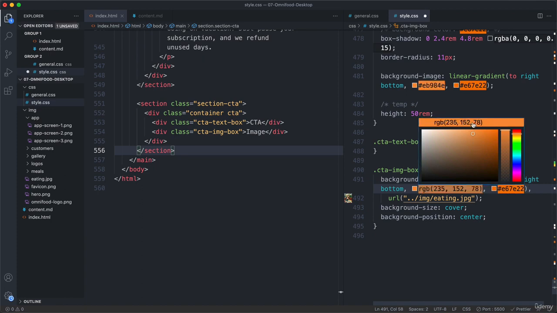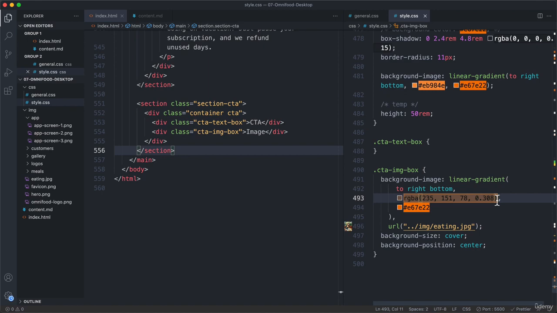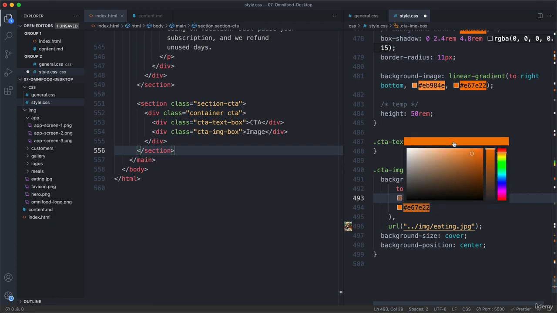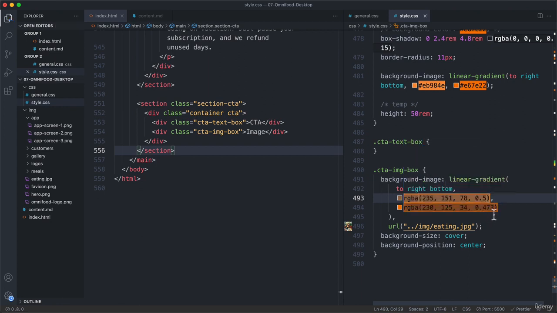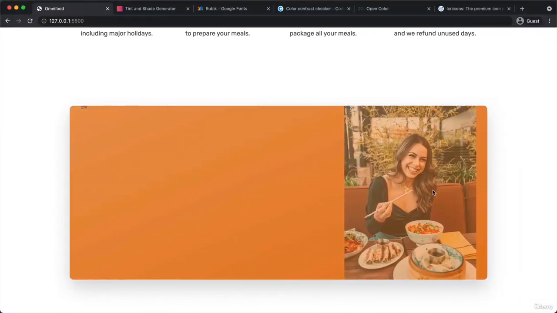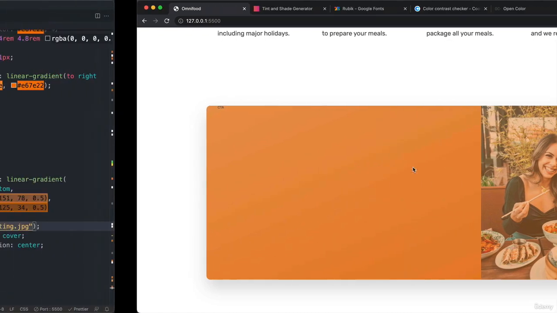So I just hover it here. And then when I click here, it becomes this RGB value. And then I can simply move this one down. So for example, let's start with 50% maybe even. So clicking the title bar here and then dragging this one down. So starting with 0.5. And so now this is transparent. And so now the second background image that is underneath should be visible.